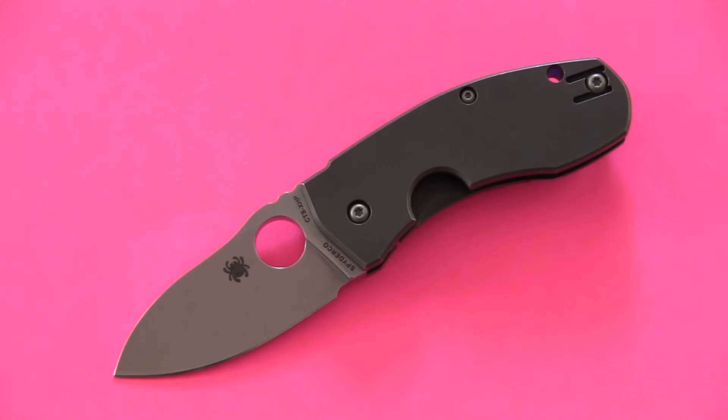The manufacturer's suggested retail price — Spyderco themselves price this at $309.95, which is quite high. That's in US dollars, of course. But as with most knives, the actual street price is going to be a lot less. Right now, as of this video, you're looking at spending about $155 to $180 depending on where you're buying — eBay or one of the popular online knife shops. For what you're getting, I do consider it to be pricey, but not too bad considering the materials.